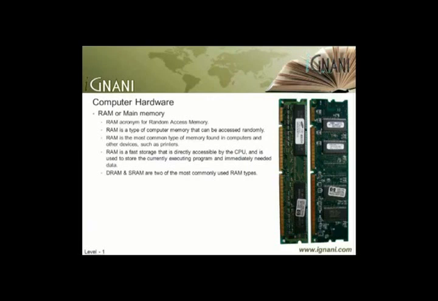Main memory is much faster than mass storage devices like hard disks or optical disks, but is usually volatile, meaning that it loses its contents when the power is turned off. It is also quite expensive for a given capacity when compared to most mass storages. Main memory is generally not suitable for long-term or archival data storage. For a detailed tutorial on RAM, please check out our tutorial on the same.